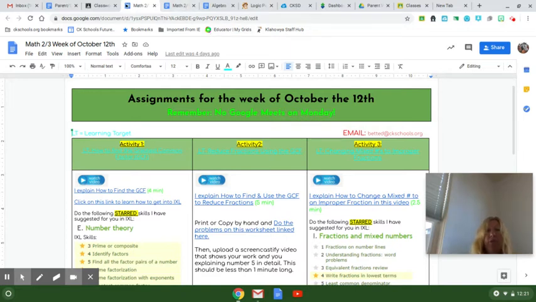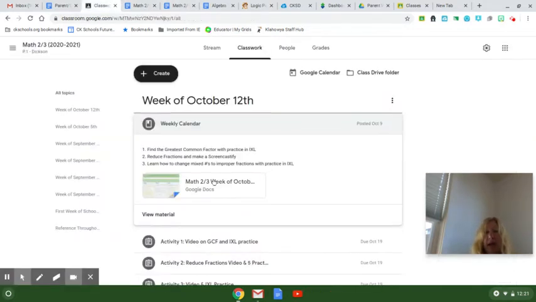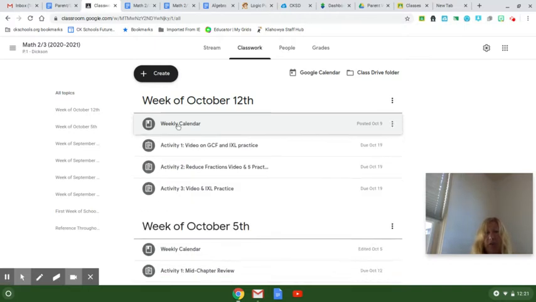If you go back to the Classwork tab, here's that calendar. I'm going to close that up. These are those 3 days or 3 activities worth of assignments to do. So it really was spread out over 4 days to do those 3 activities. So hopefully you're not spending more than a half hour each day on the assignments. I was kind of planning on 2 hours worth of work for 4 days.